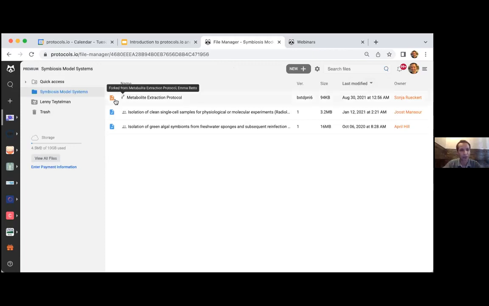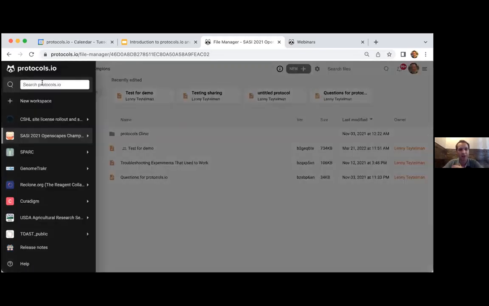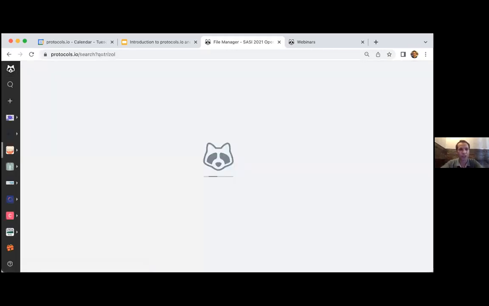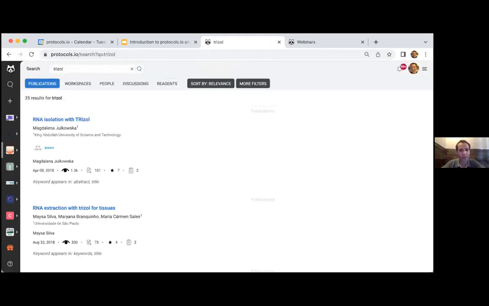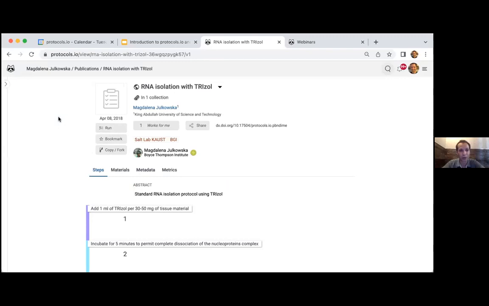You can have folders and subfolders where you organize your work. And over here on the top right, you can search in one or more workspaces across folders and subfolders. On the left-hand side, you can search the 11,000 methods in the public repository. So again, there are two sides: public and your own private space.